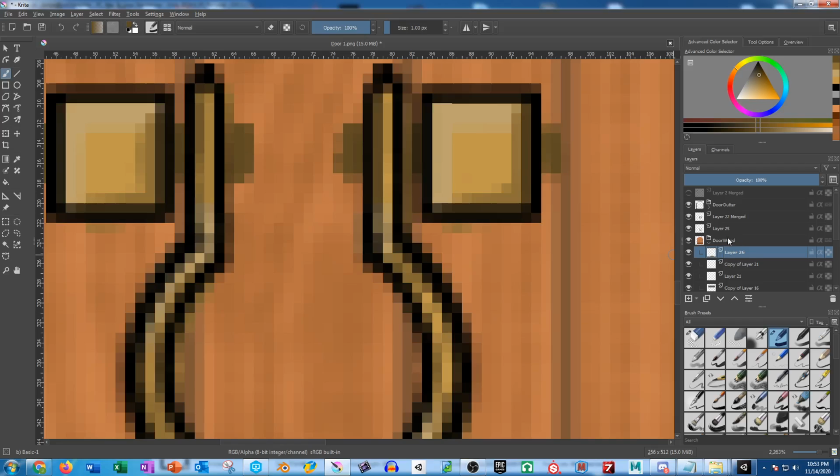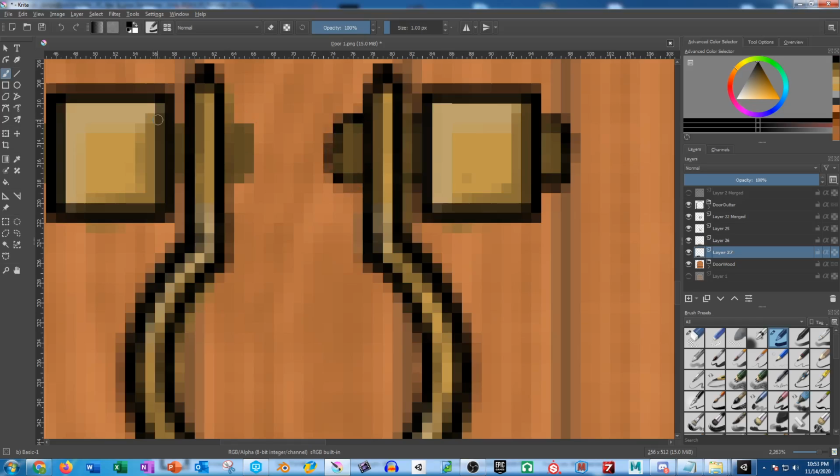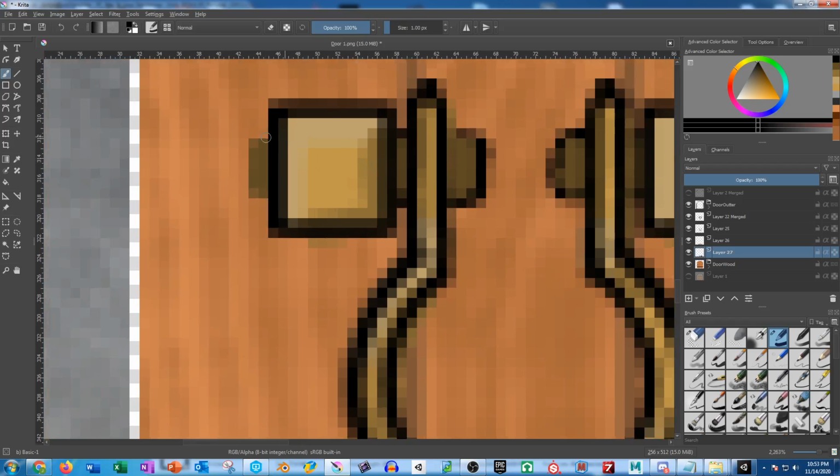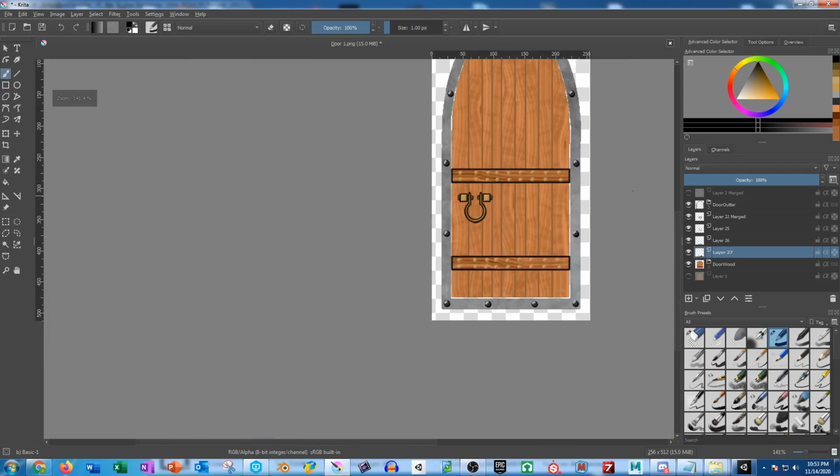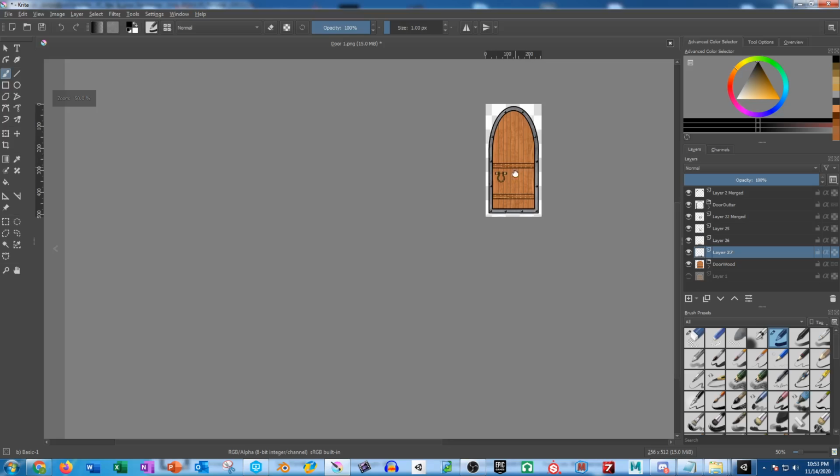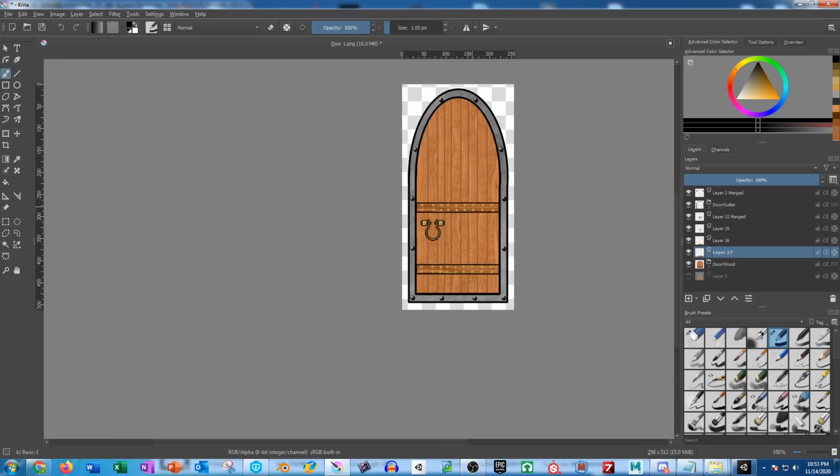Alright, so now we're going to... How would you do that? Let's go and create one more layer. This will be the black outline for the pen. And there we go. So let's see how it looks. This is our new door.